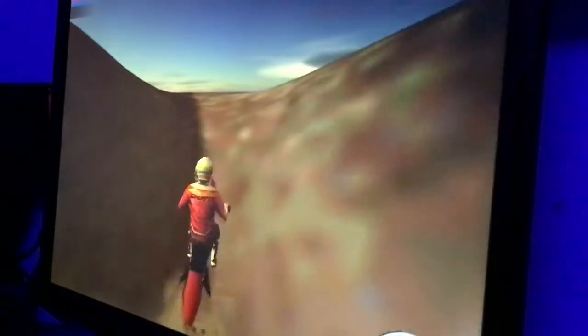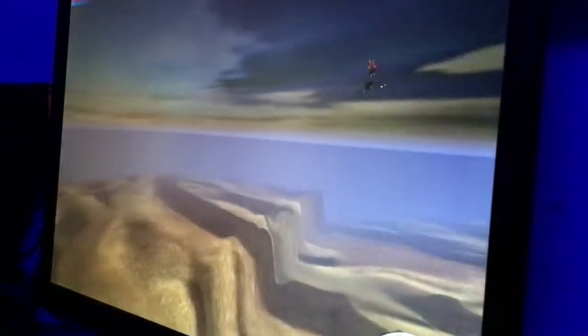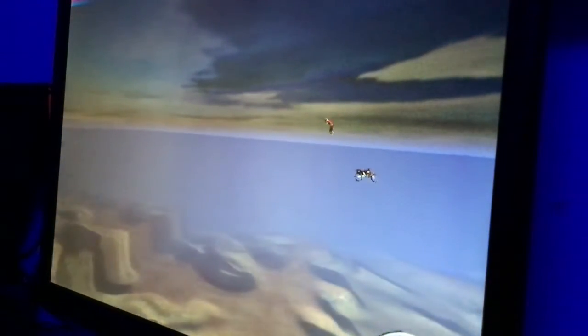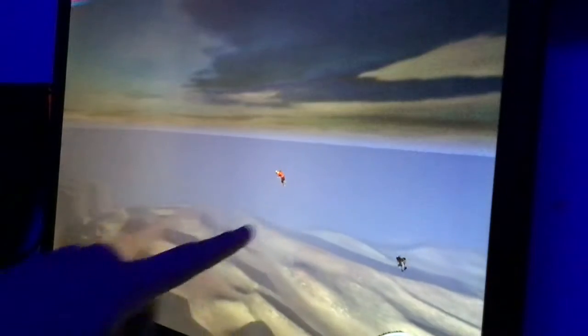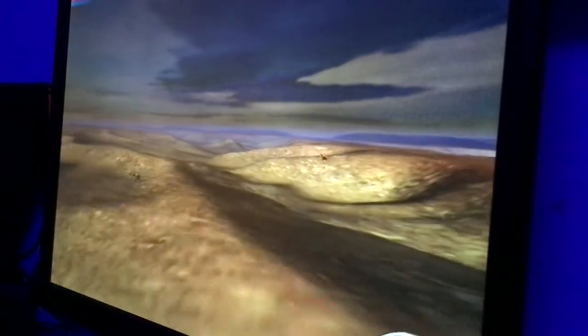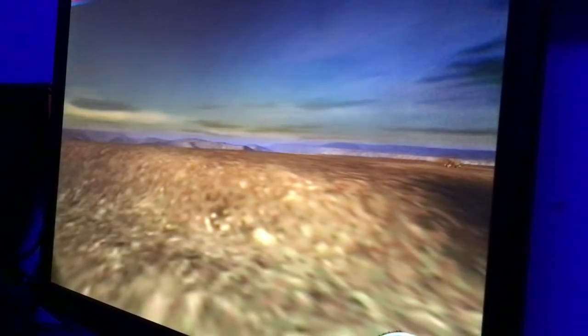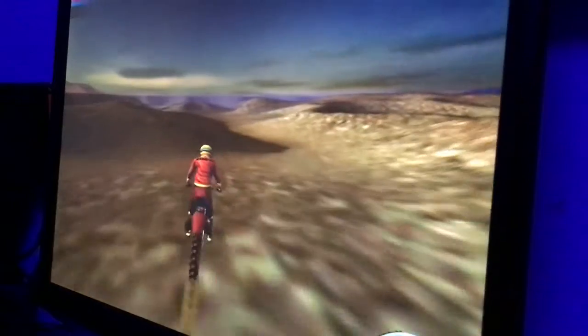Yes! No, no, no! Yes! Look, look! Look what's gonna happen! Oh my god, I'm flying! Oh my goodness, the dude is not okay, alright? Jesus Christ, he's gone to Africa! Alright, so, whatever.